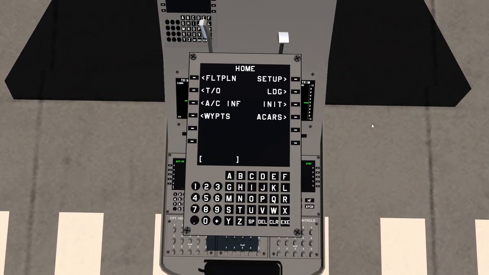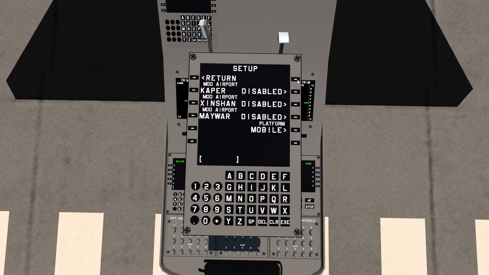So I think I will just show you all of the functions in the computer, then I'll show you how I did, or at least I'll try to explain how I did it. I'm not sure I'll be able to fully explain how I did every single thing, because it took me 2 weeks to make it, and it'll take me way longer than 20 minutes to explain it. So I think I'll start with where you'd start when you set it up for a flight. And that starts at the setup page.